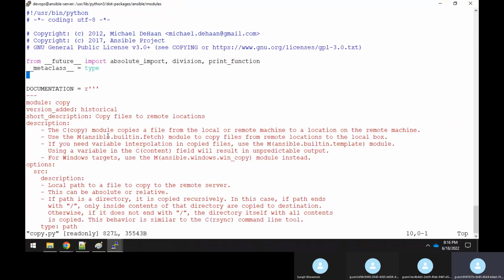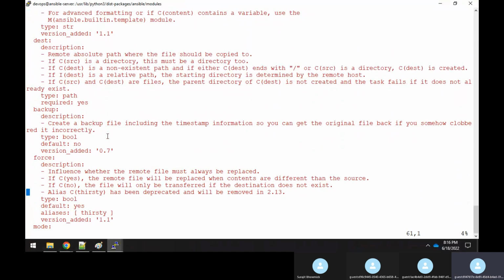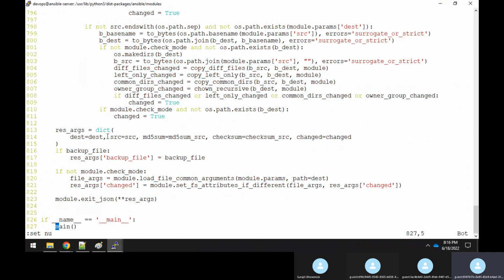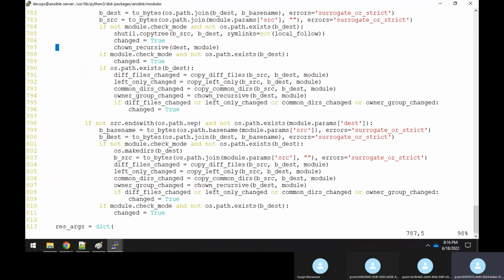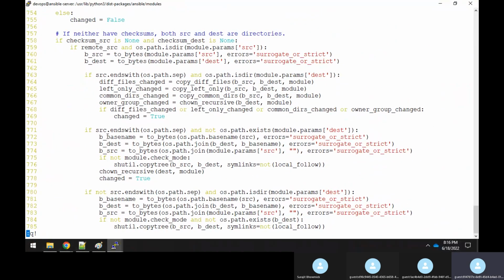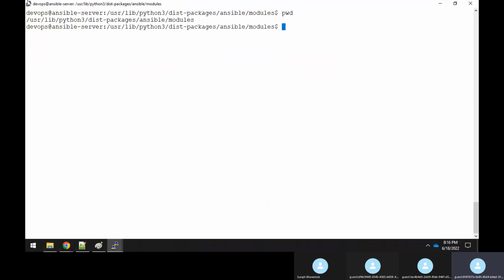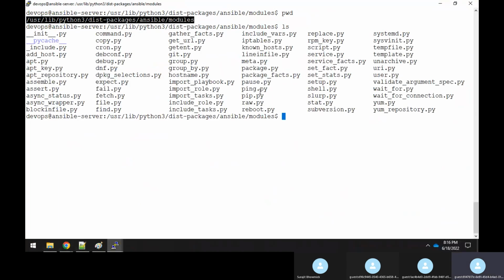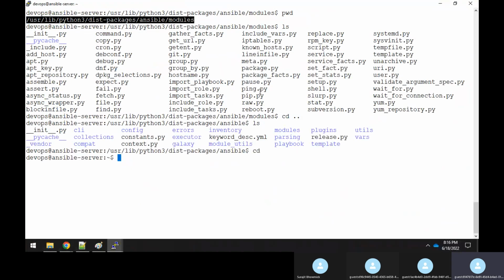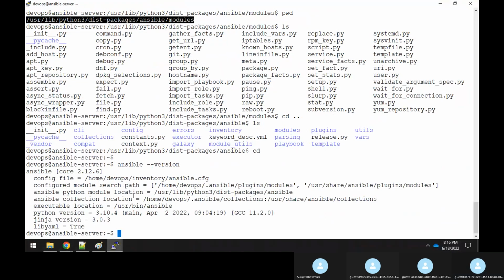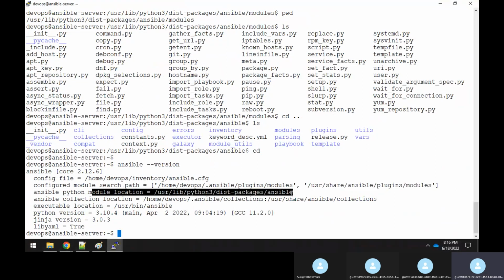See? It's a very big script actually. It's the copy module, right? See, how many lines are there? 827 lines. Whenever you want to do a copy operation, you basically use the copy module. So the default path for all the modules will be under this path. Is it clear, guys? You need not go into detail about all these things. I'm just telling you that whenever Ansible wants to refer to any module, it will always refer to this path. That's the reason if you do ansible --version, it will show that this is the default path where it will be referring to all those modules.